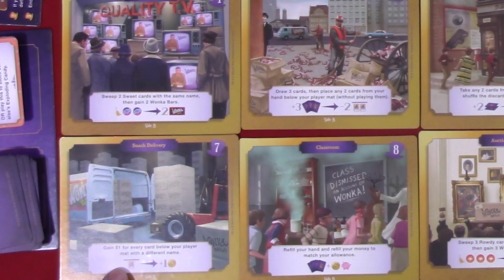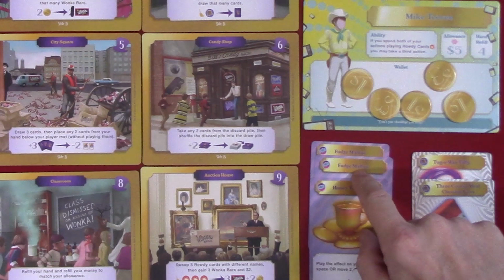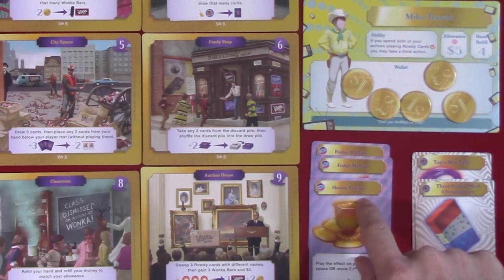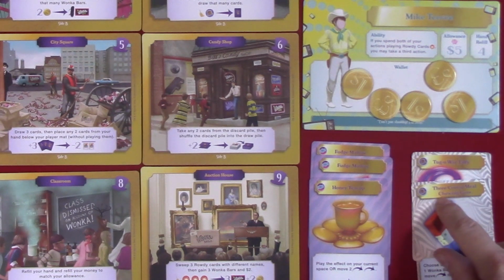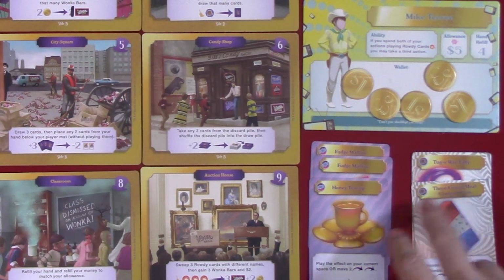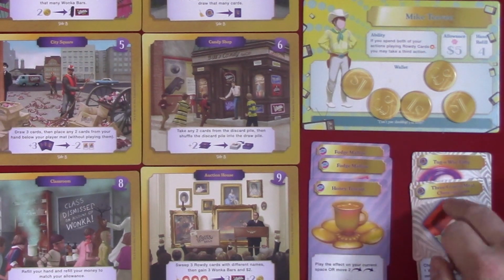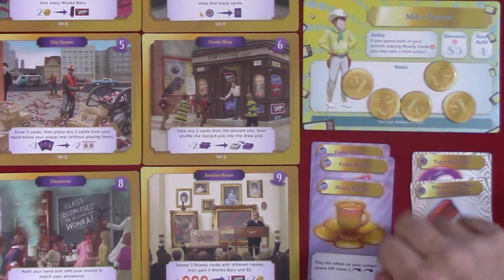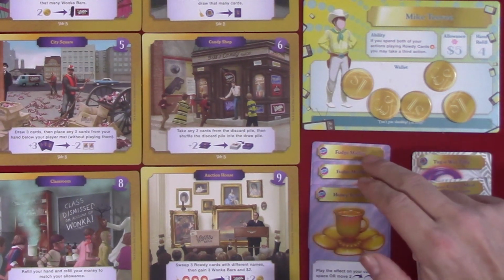Alright, if we move down here to the snack delivery, for every card that we played that has a different name, we will gain 1 coin. Alright, so if we look over here at Mike, he has Fudge Mallow twice, and then Honey Teacup. He has Tug O' War Taffy and 3 course meal here. He will gain 4 coins because he has 4 cards with different names. Fudge Mallow is twice, so he would not get 5 coins. He could only get 4.